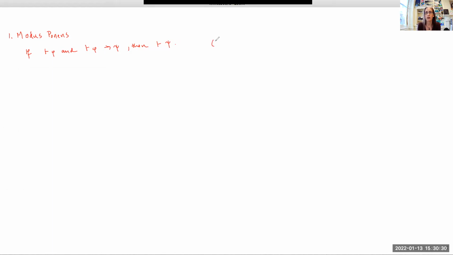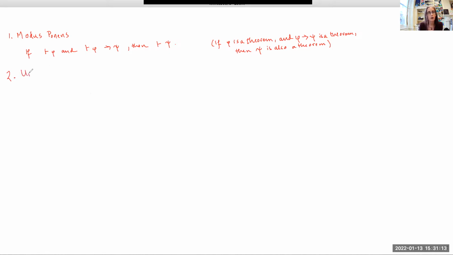So just writing this out in English so that you've got another way of thinking about it. If phi is a theorem and phi implies psi is a theorem, then psi is also a theorem. So the way you can think about this is that any system that contains modus ponens is closed under implication. So you would never have an example of a conditional where you have the antecedent, but you don't also have the consequent. So that's our first rule. And as you can see, it says nothing whatsoever about modality.